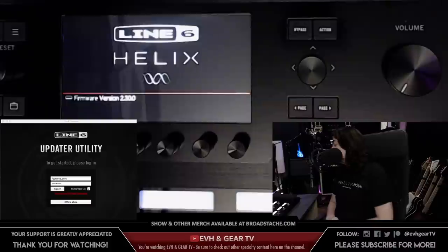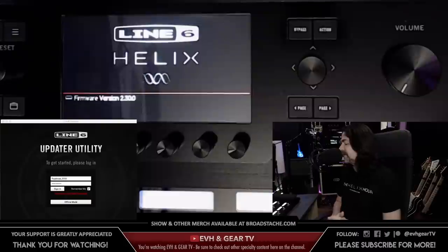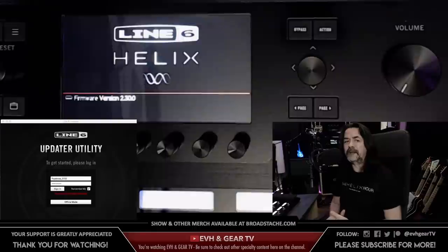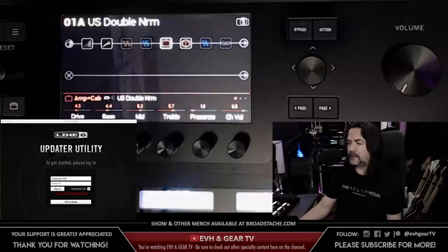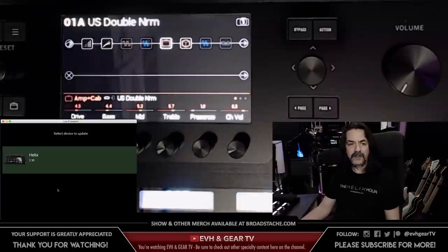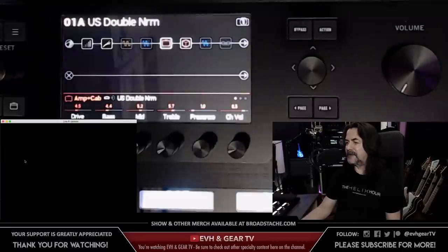And there we go. We're seeing firmware version 2.30. All right. So we're going to see the boot up for the very first time here. It's pretty quick, relatively quick. There we go. All right, so what we want to do now is go over to the updater utility, put in our credentials that we created earlier, or if you're a Line 6 account holder already, just type those credentials in. We're going to click on Sign In. Very simple. It's saying Helix 2.3, so it detects what Helix we have. It's a Helix Floor 2.30. We're going to double click that.